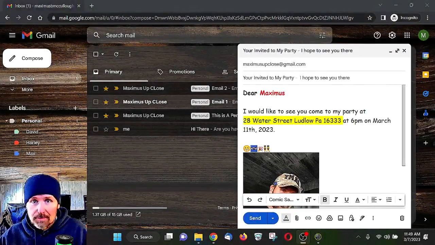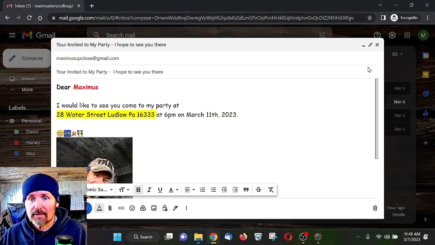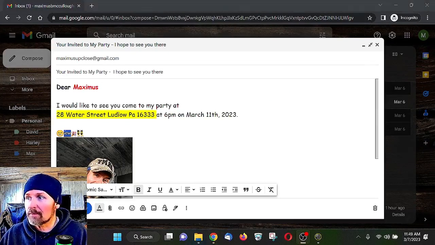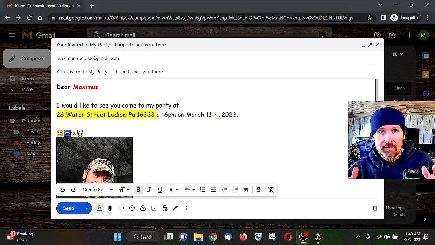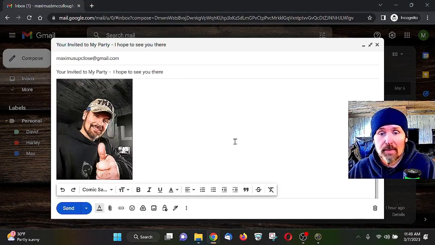Now we're working on a small screen here, but let's say that you want to enlarge it so you can see it a little bit better. In the top right, see the expand button? Just click that and it's going to expand. And I'm going to move my picture over to the other side of the screen so I can stay with you. And here I am over here. So anyway, here we have the name, the address, the party, and the picture.